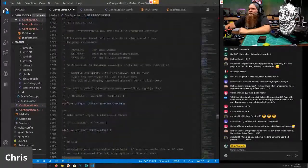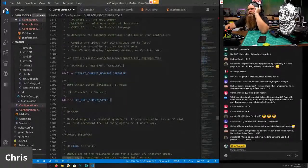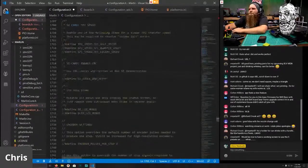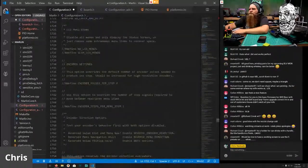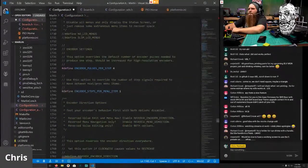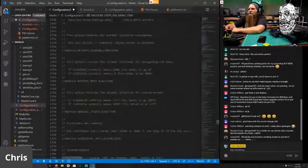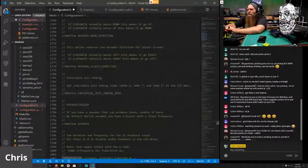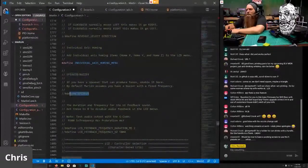Now time to the LCD stuff, and then do not forget to change to allow SD cards. The Prusa style is better, just saying. We do want SD card support enabled. We do want SD check and retry in case there's an issue. For the encoder, the RepRap 2004 display, enable those two. And we definitely never, ever, forever, never enable the speaker. I don't. You can if you want to.